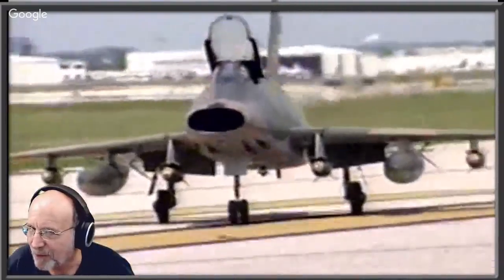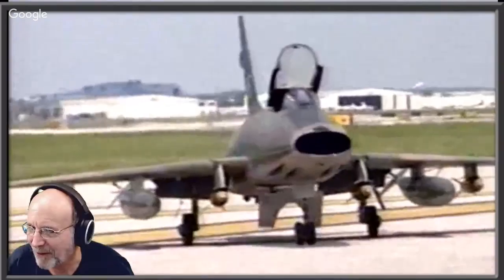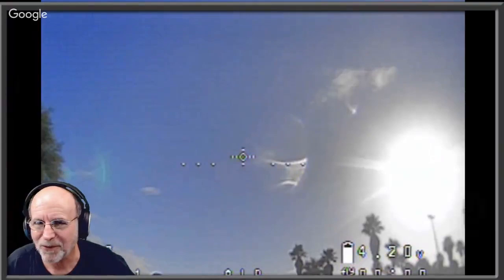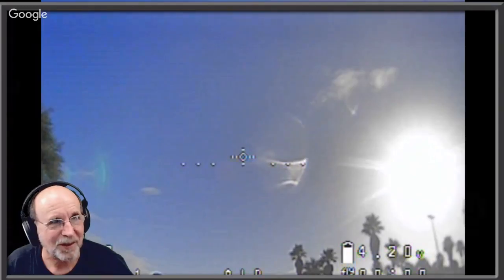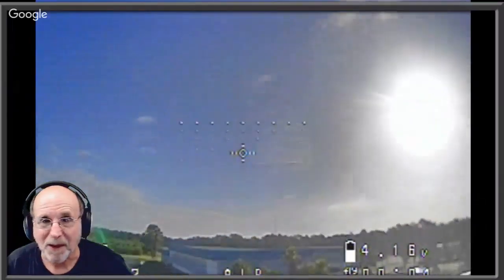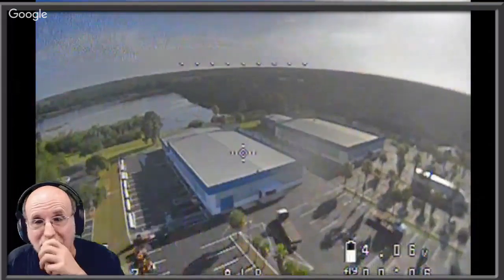But tell me that ain't a cool looking model. What was that flap that went down? That was a speed brake. Okay. And I won a trophy. I took fifth place in expert class, which is, for a guy like me who wasn't really interested in competing... Not six people, right? It wasn't six people. No, there were 100 people entered. If you take a trophy in Top Gun, you're a big deal. But I never was a big deal.